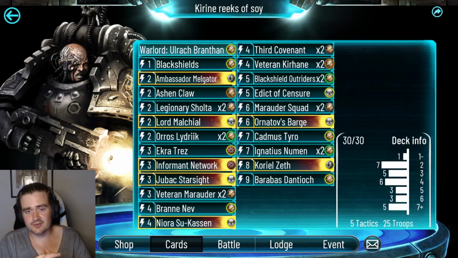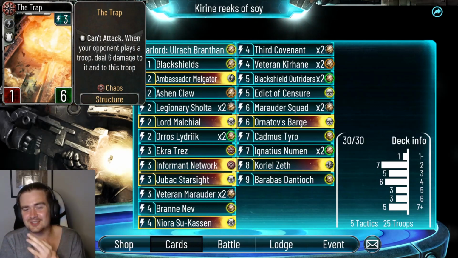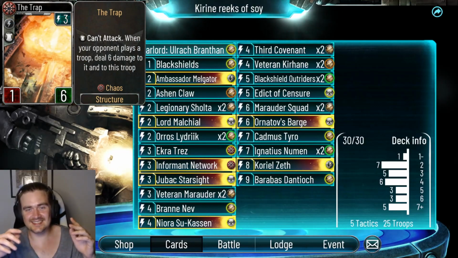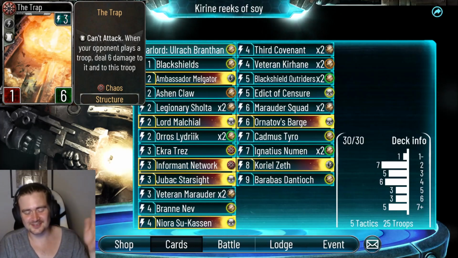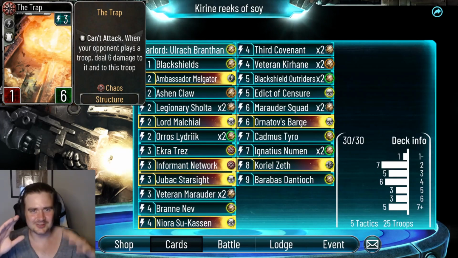So let's continue with some neutral cards. First of all, I got the Trap. Yes, that's a card you don't see that often, or you don't see it at all. But it's a card you can use if you're on lower elo, I think, where people are not that experienced and don't read cards or don't know what they're doing.